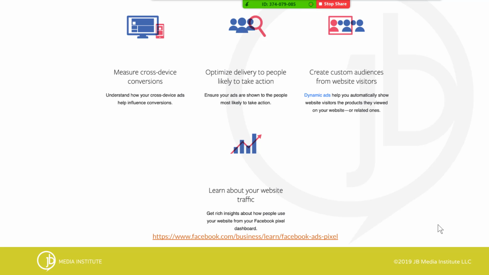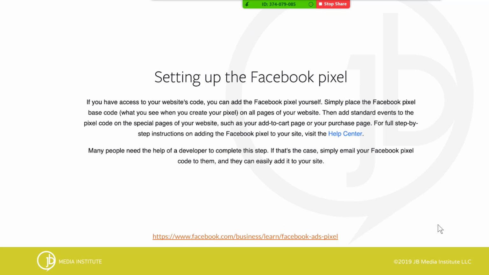So the pixel has a lot of different functions now, and inside of the Facebook ads manager or the business manager, if you're using it, you can see this information and learn a lot about people. When you set up the Facebook pixel, if you have a plugin or a module that you can use, it's usually fairly simple from a technical standpoint. Of course, if you are not accustomed to working on your website or adding code to it, it may get confusing, especially if you are adding the events that you want to track. We're going to go into that in more detail in just a moment.